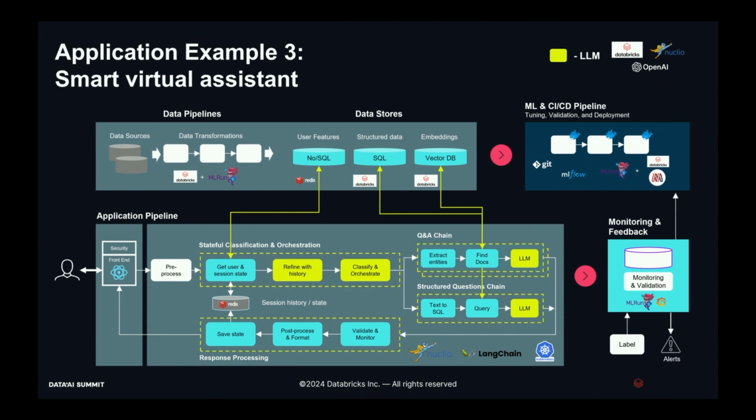So we have to have several tables that we essentially ingest data into. For example, user features, for every user, what's his characteristic. Structured data, maybe we have pricing tables for products. The client asks, what's the price of a table? So we need structured data. And we have the embeddings.